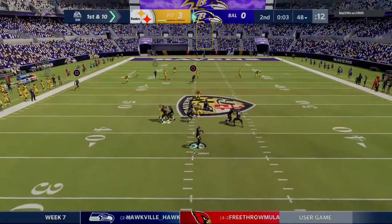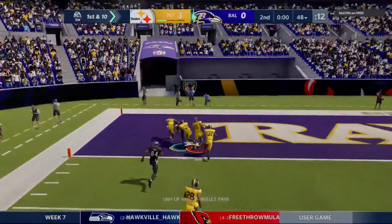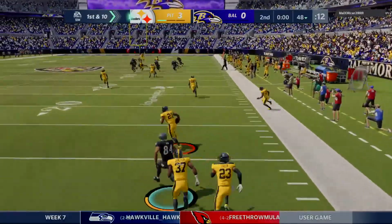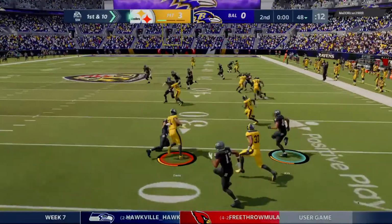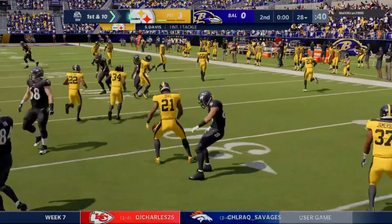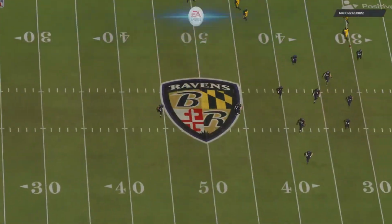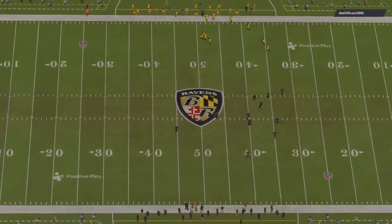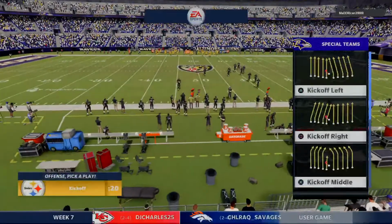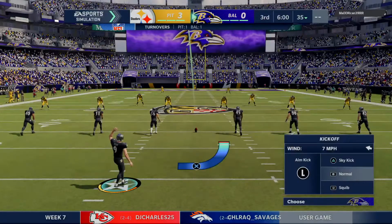Final play of the half here. It's Jackson. He's going deep for Brown. And it's intercepted at the goal line. Sean Davis with a pick. And he will be brought down as time has now run out on this first half of action. So we've reached halftime. All we have to show for the first half, a lone field goal. 3-0 our score. As we send you down to Orlando, where Jonathan Coachman has our EA Sports halftime report.